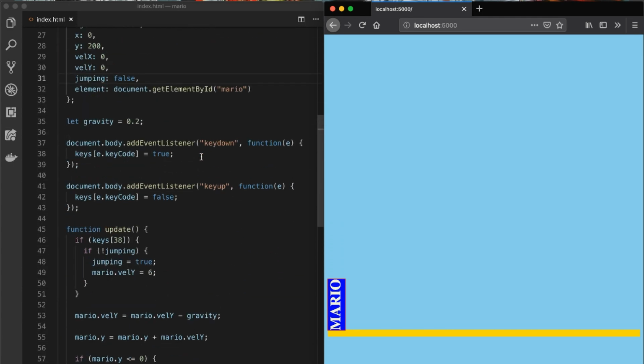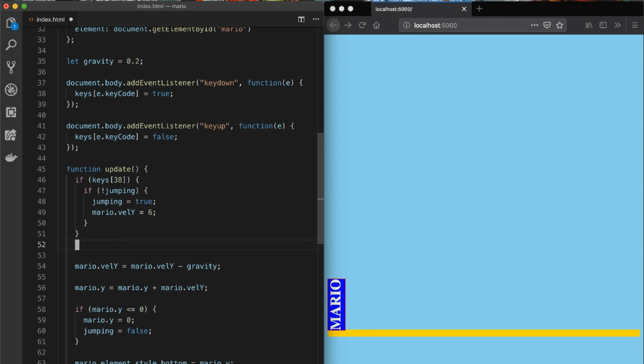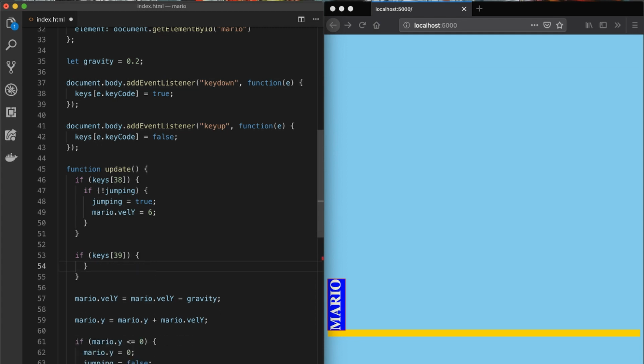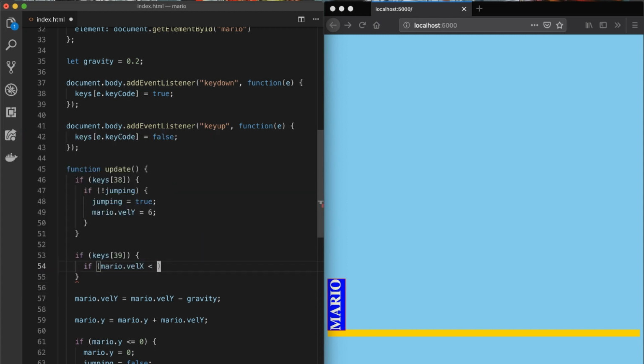Are you going to make this a game and put it on a domain so people can play your game? Probably not. I could publish this if people want to play it, but it's literally just jumping. You know what you should do? You should just write it yourself. Then you could call Mario whatever you want. Call him Sonic, Mega Man, Luigi, Wario. And then he doesn't jump. He falls down below the line.